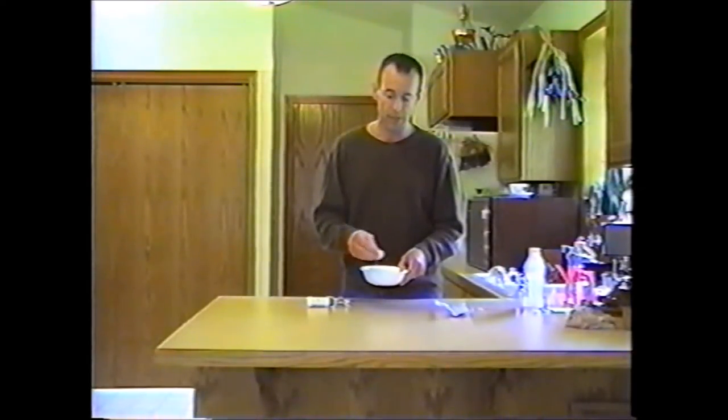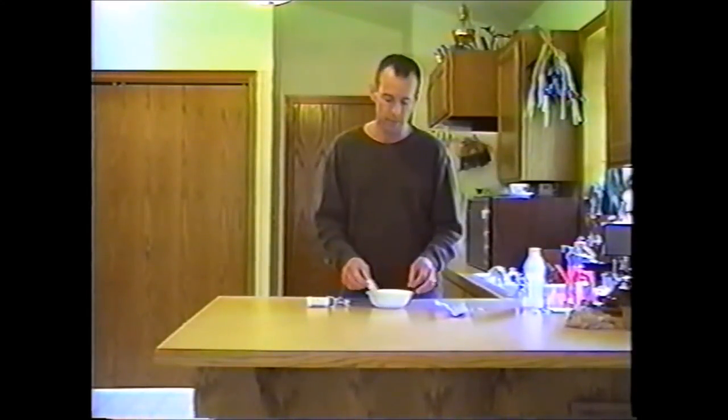Before you head out to your loft, make sure that you have some alcohol and some 2x2 wipes here, because you're going to need to wet the feathers down with the alcohol. That'll let you see the skin more clearly. You'll be able to work a little bit better if you have a clear view of the bird's skin. And at this point, that's when your hands start shaking and you get a little bit nervous, but just work your way through it. Once you've done it a couple of times, you'll be very comfortable with it.